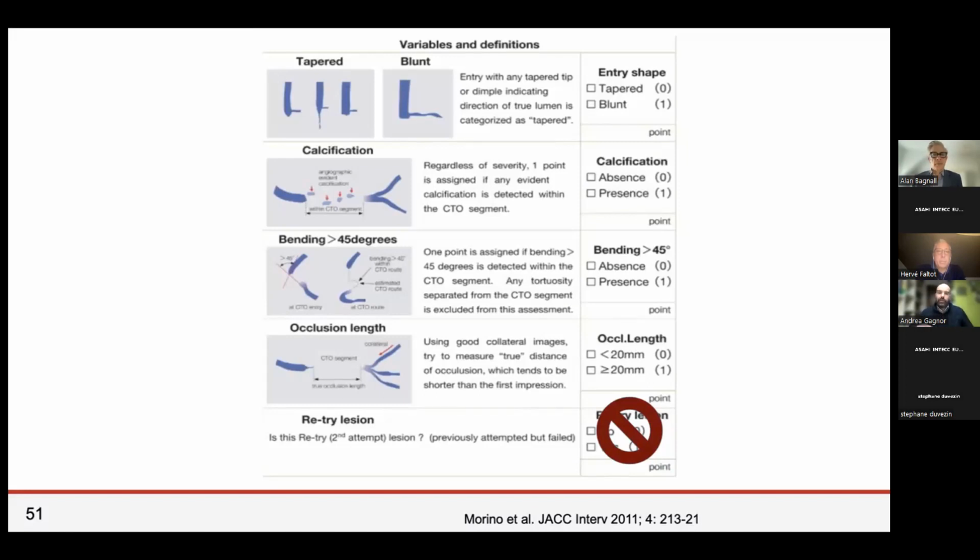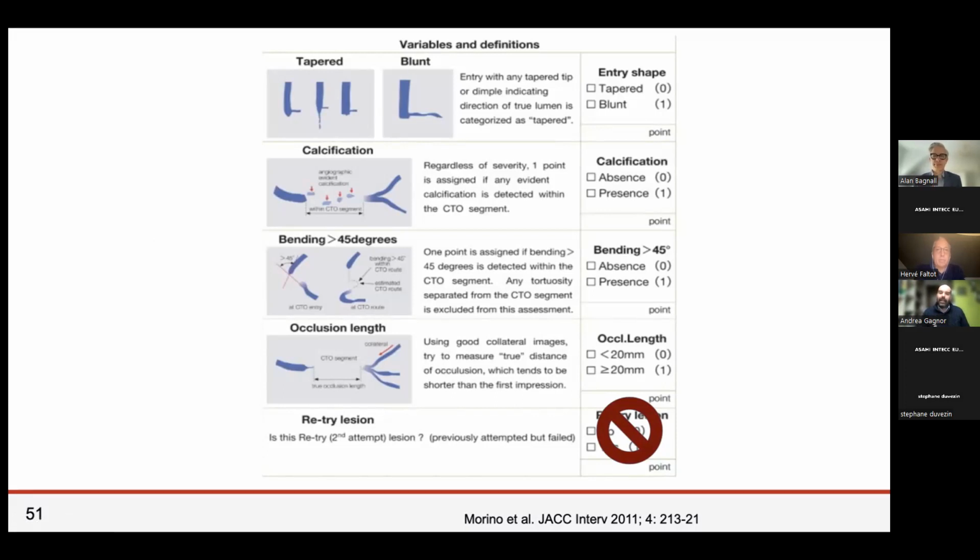So as was said before, you have to analyze the entry point. From the fact that it's tapered or not, ambiguous or not, you can guess if it's softer or a little bit stiffer. You can analyze the calcification.